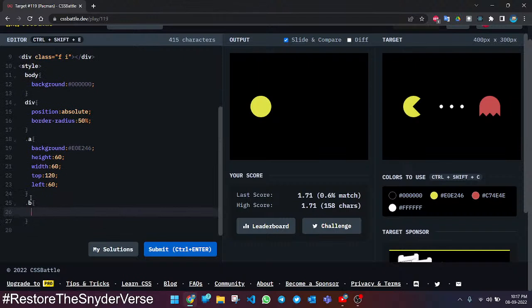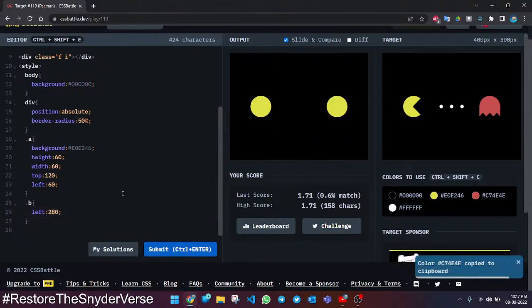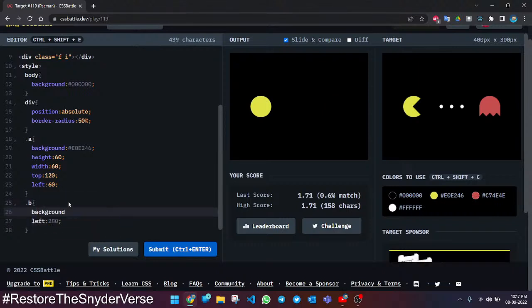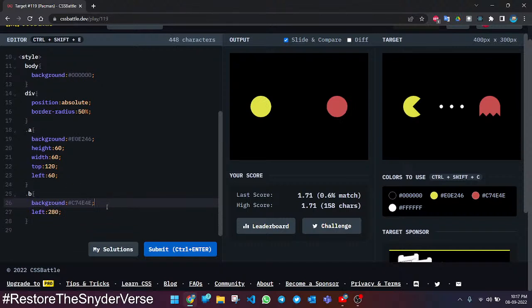Now in the B, I only need to change the left to like 200 or 300. 260 or 280 maybe. Yes, 280 is right. And let's copy the background. Now we have the background.